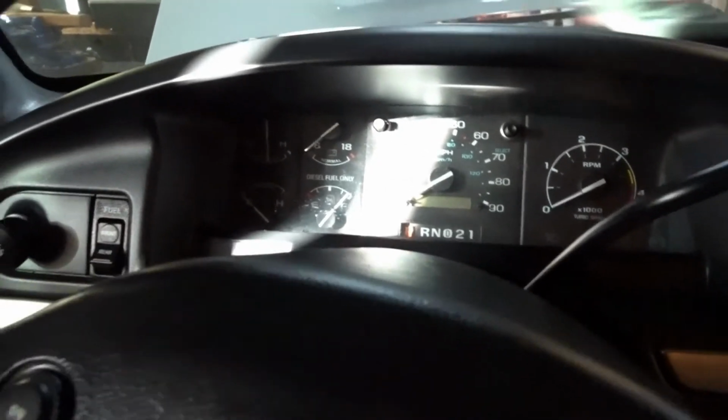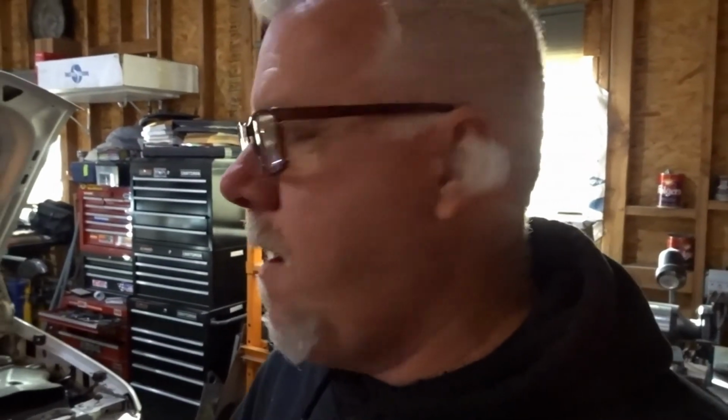All right. That's going to do it. I'm going to leave it there. I want to thank you guys all for watching. I'm going to pull this thing out. I'm going to let it run and bring it up to operating temperature outside. But I wanted to make sure that I could at least start it after changing the batteries and that nothing had gone haywire in the midst of all this.